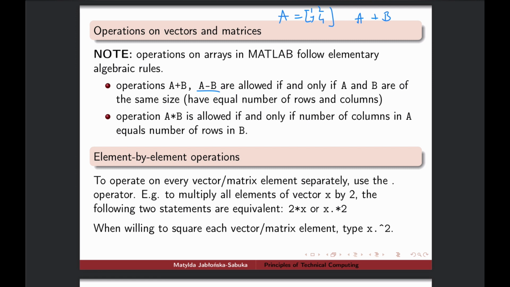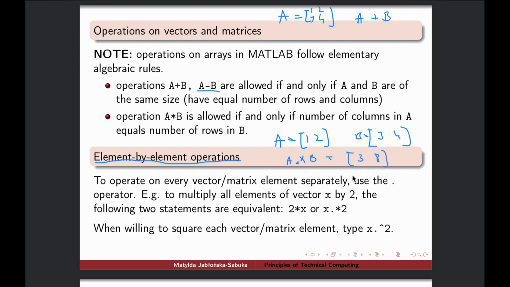you should use so-called element by element operations. So now that will mean that when I have A being maybe 1 and 2, and I have B which is maybe 3 and 4, when I want to multiply A with B with the so-called element by element operation, that means that I only want to multiply 1 with 3 and 2 with 4 and get this kind of matrix which is the same size as the other two.